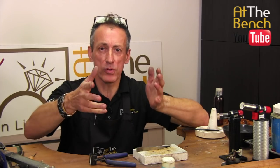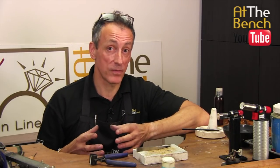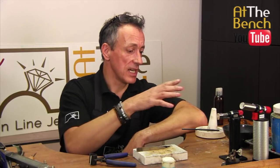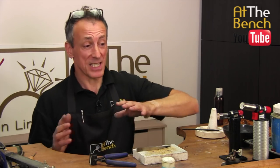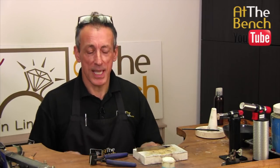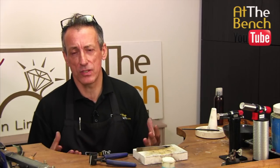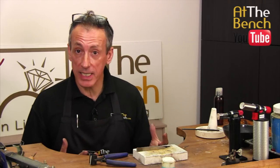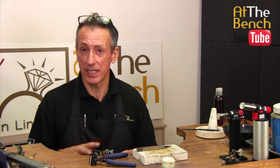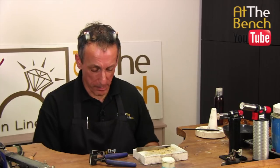From your point of view you can see what we've got in front of the bench here. Admittedly the bench is looking a little bit untidy — haven't cleaned it up for several weeks. It's becoming very dusty, there's lemel on it, a few little spillages from my borax, and it is due to be cleaned up. You can't see what I've got down here in my bench skin tray.